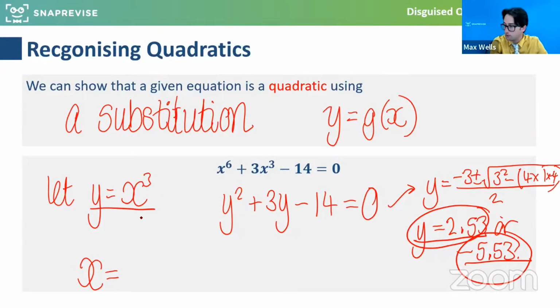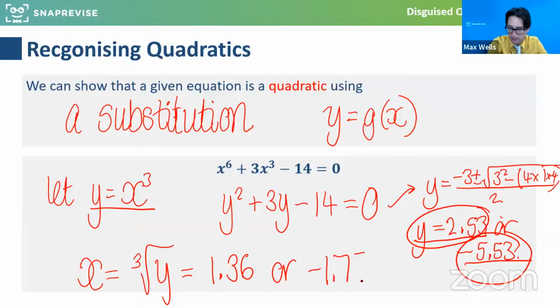y equals x cubed, so x is the cube root of y, excellent, or the third root. So the cube root of y, which ends up being 1.36. Again, you're obviously not expected to do this in your head. Yeah, so we want to go back and find x by undoing the substitution at the end. So we created ourselves a nicer, more obvious quadratic, solved it for that new variable, and then put it back in terms of the thing we wanted. So that was really good. Well done, guys. We're going to keep going.